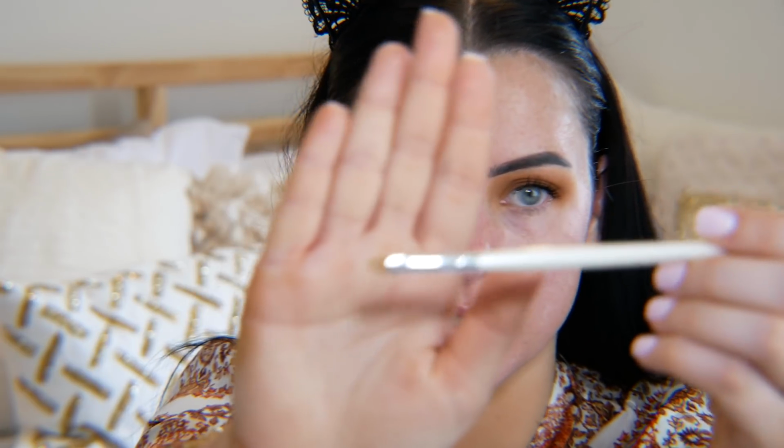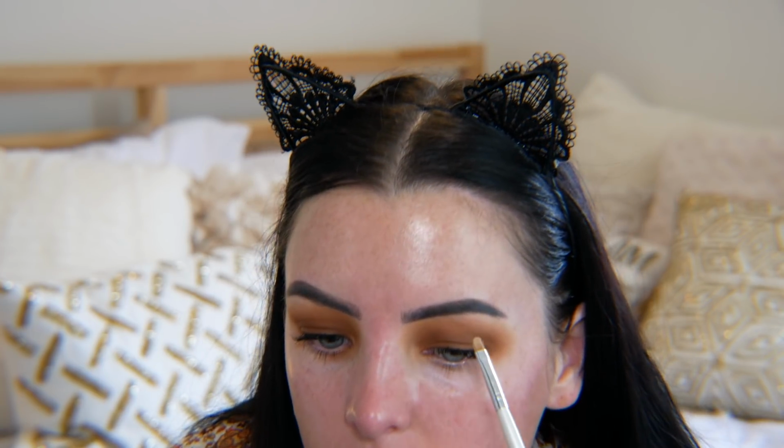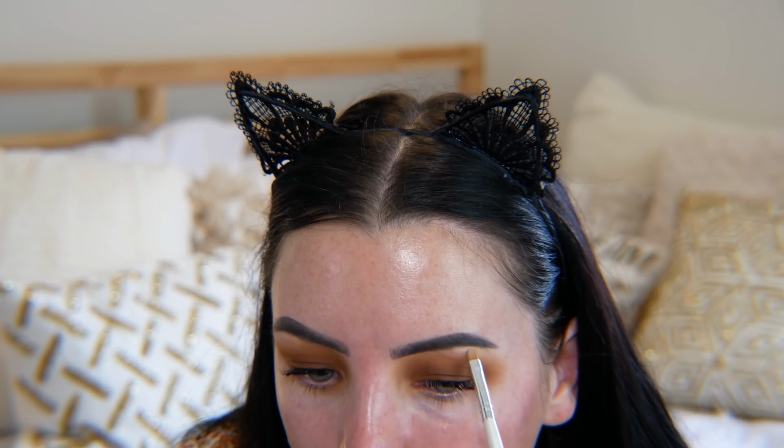In case you do accidentally go too below or too above, you can take a flat, small concealer brush. I'm using the one by e.l.f. And take a little bit of your concealer. I just kind of dab it in there, the tiniest amount. And then you just clean it up.